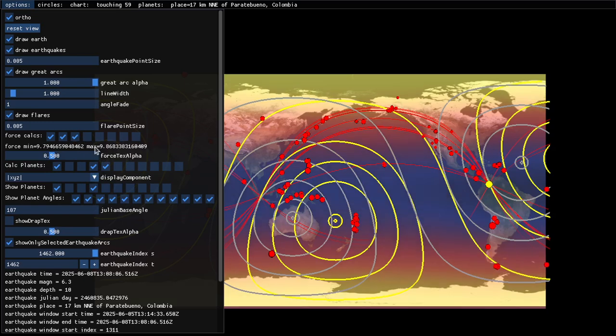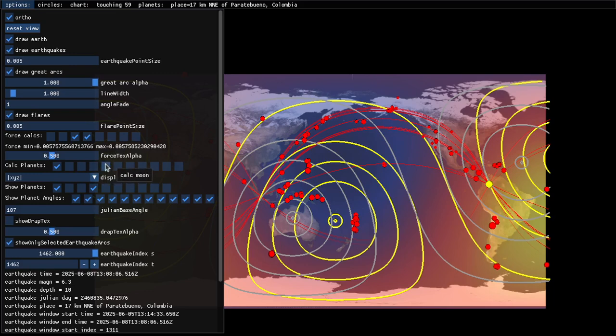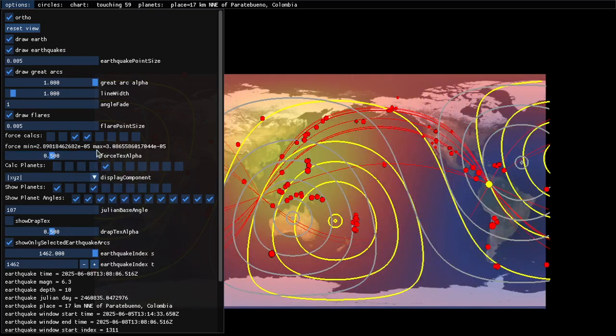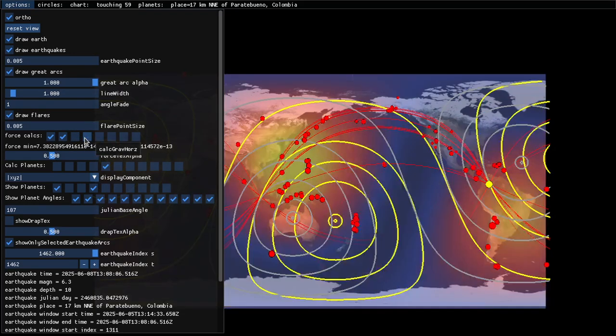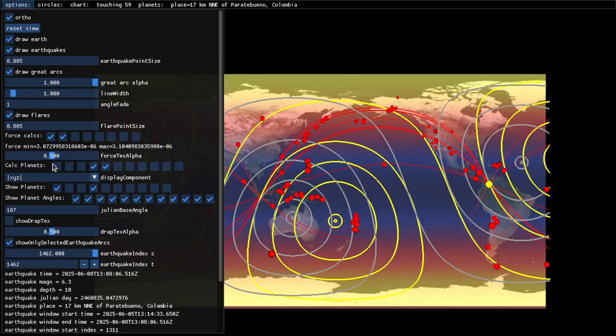And once you have your forces, you can also select what planets contribute. So we can see like the gravitational force from the Earth on the Earth, which gives us the old famous 9.8. But you can also look at the gravitational force of the sun on the Earth, and that'll give you, it's incredibly low. Or the moon on the Earth or something like that, which is even lower. Or the tidal force of the sun or the moon on the Earth, which is still pretty darn low.